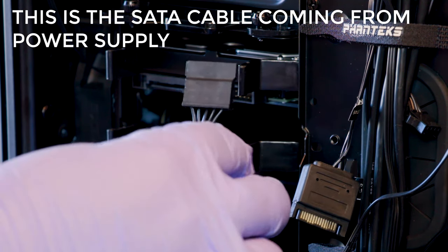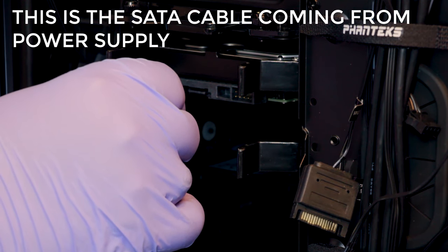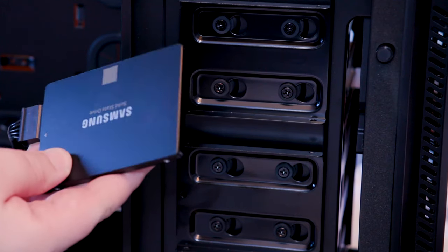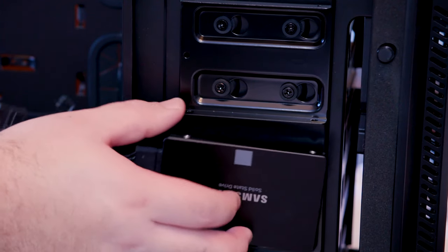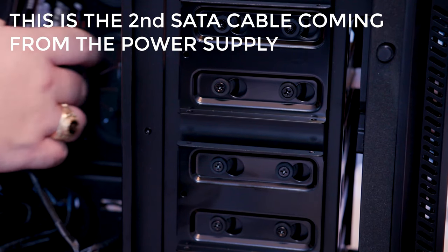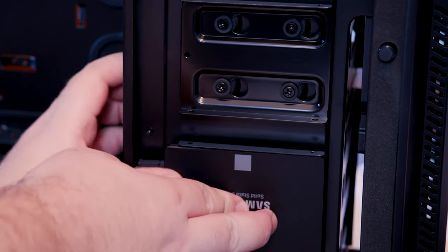Take the SATA cable, and it has a notch, which you can see right there when you're looking at it, and we're just going to snugly push that in. So as for the solid state drive, these 2 front bays here are where we're going to house this guy. And so I've plugged my SATA cable in like we showed on the other side. I fed it in through just one of the crevices. There's plenty of room to get it through there. And it lines up perfectly.